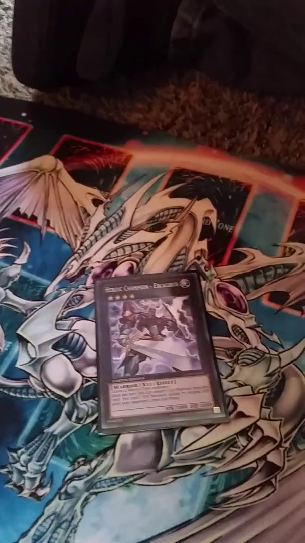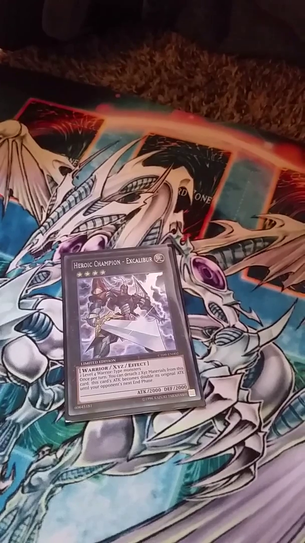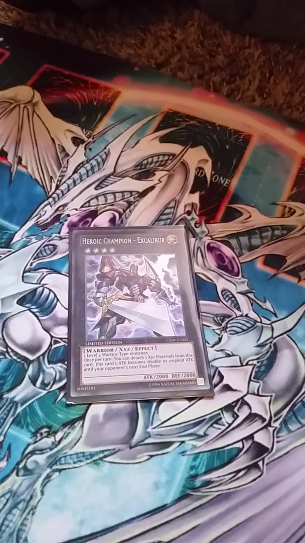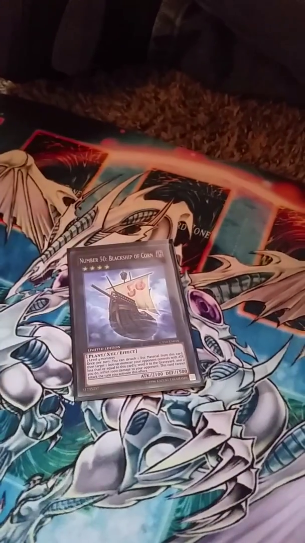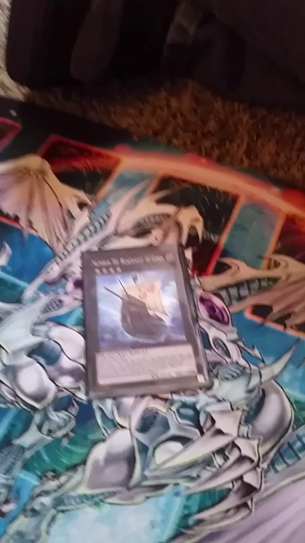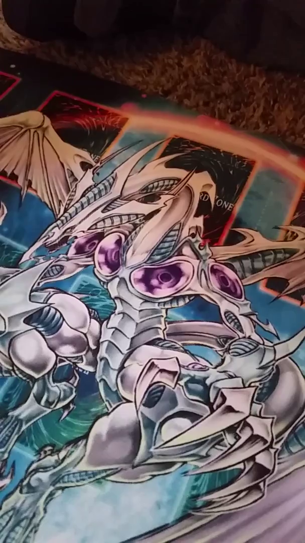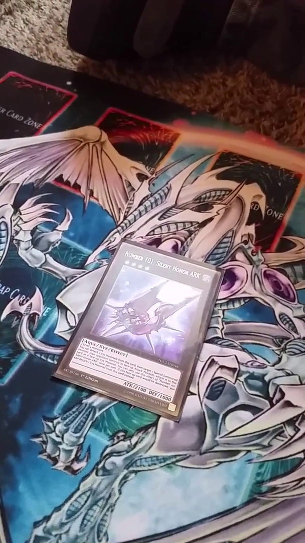Heroic Champion Excalibur, once again rank 4 warrior. Detach both of them to give himself 4,000 attack points in your opponent's next turn. It gets around all those mega beat sticks that are a huge problem. Number 50, Black Ship of Corn, another great way to get rid of monsters who can't be destroyed. Your opponent would take 1,000 points of damage. Also on top of that, just a great generic rank 4 Xyz monster.